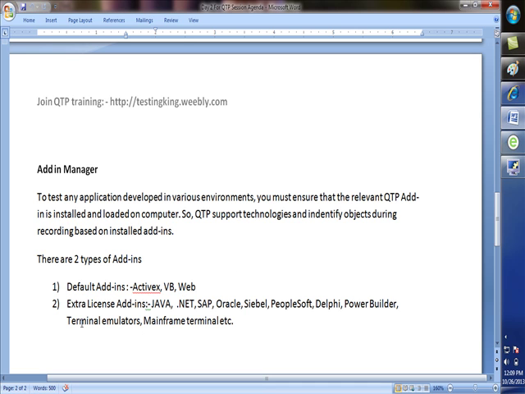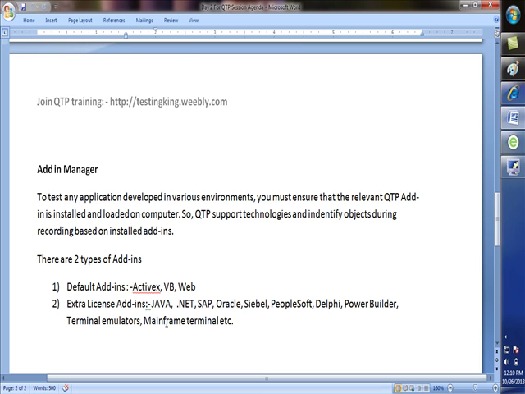Correct? Likewise, there is another add-in type which we call extra add-ins, where a license is required to buy those add-ins. Okay, so extra add-ins are such as Java, .NET, SAP, Oracle, Siebel, PeopleSoft, Delphi, PowerBuilder, Terminal Emulator, and mainframe applications also QTP supports.